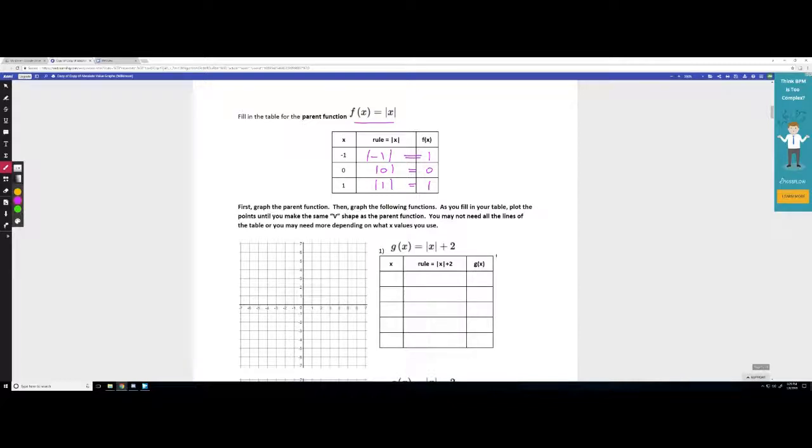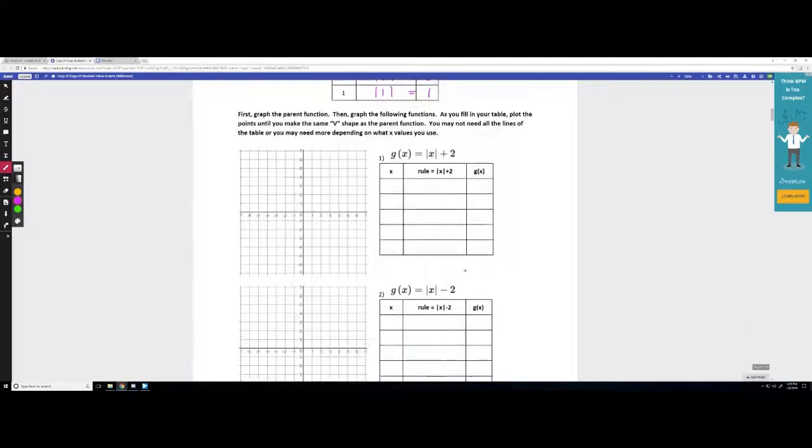All right, so here we go. First graph, so here's our first example. We've got g of x equals the absolute value of x plus 2. Let's use the rule. First things first, I want to pick some coordinates. I'm going to pick -2, -1, 0, 1, and 2. Eventually, you're going to learn how to pick your own input points, but for now, just trust me. I kind of know what's going on here with the inputs, and eventually you're going to figure out how to get your input values using the vertex.